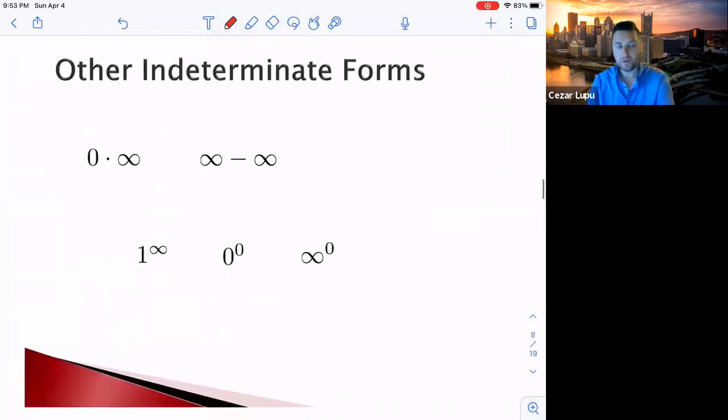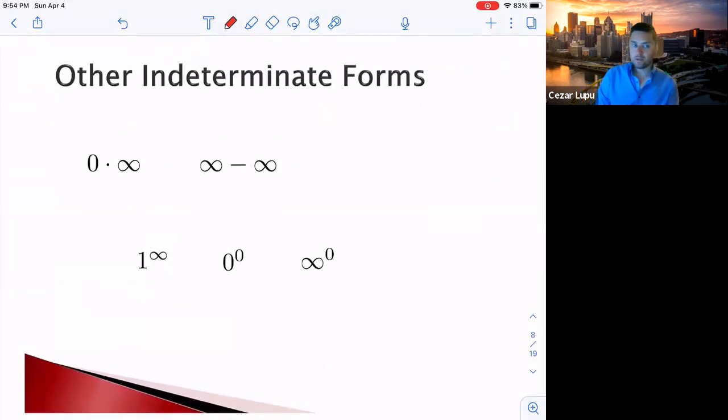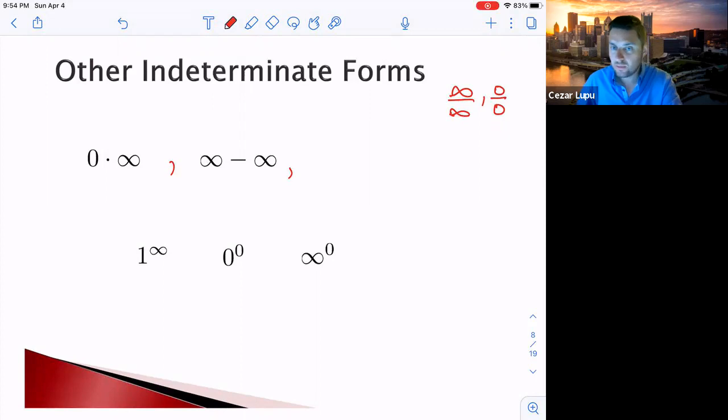And the other indeterminate forms are the following. As you can see, there are 5 other ones. And let me put infinity over infinity and 0 over 0 in a corner, because in total there are 7 of them. So these are the two indeterminate forms that we have talked about, infinity over infinity and 0 over 0. But there are other indeterminate forms, for example, infinity times 0, or infinity over minus infinity. Infinity over minus infinity will not be 0, so pay attention. This is an indeterminate form. Or 1 raised to the power infinity, or 0 raised to the power 0, or infinity raised to the power 0, which will not give you 1. So pay attention. These are the indeterminate forms.